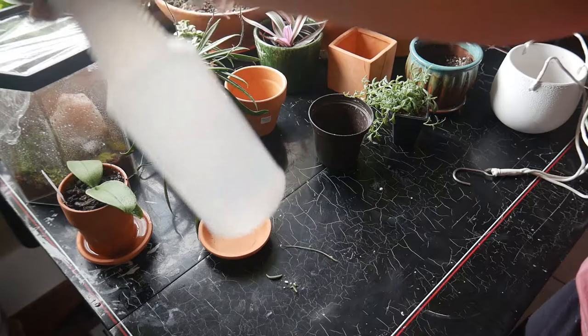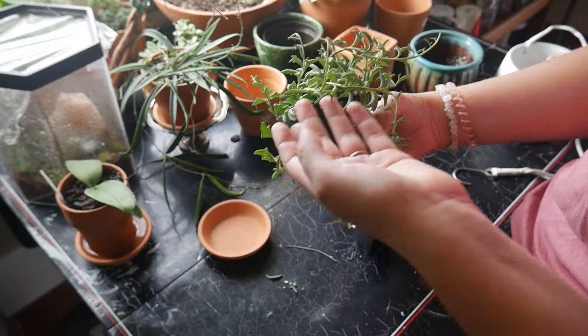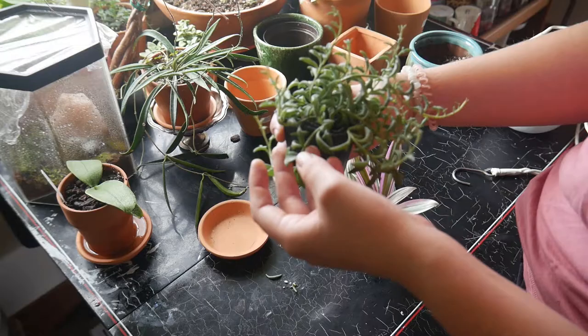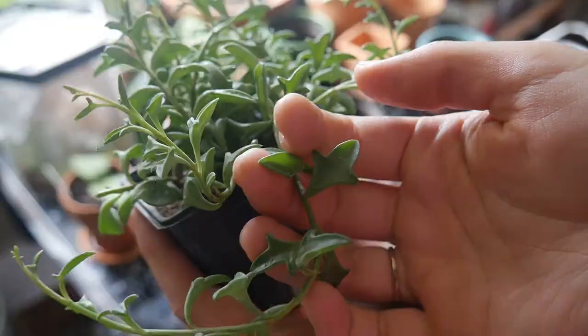I need to repot the Senecio today. I'm not sure exactly what kind it is. It's almost like a string of dolphins, but I think it's something else. But it reminds me, like the shape of a lot of them remind me of the fleur de lis.